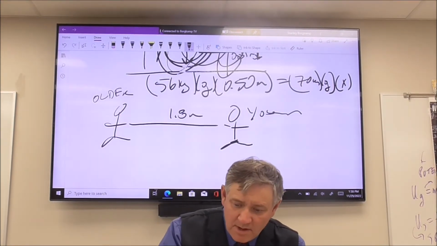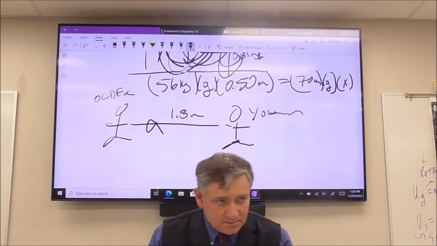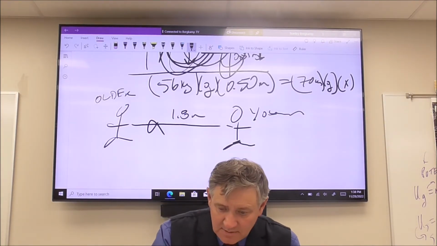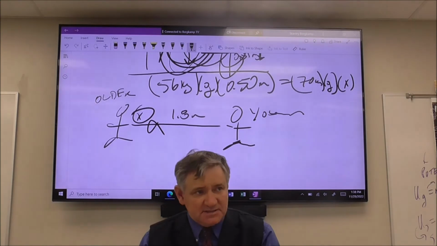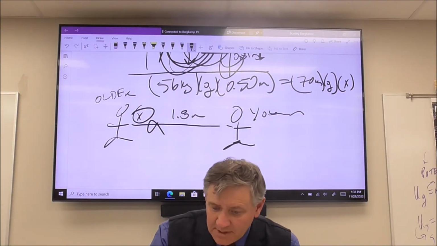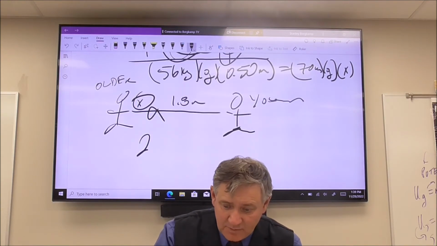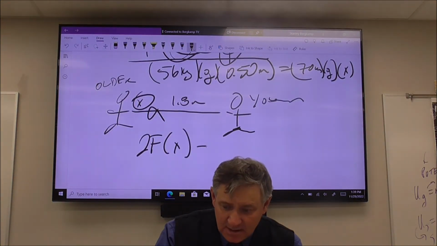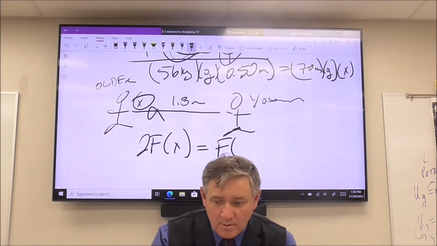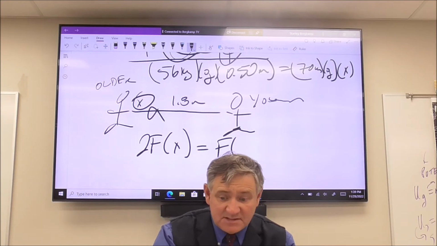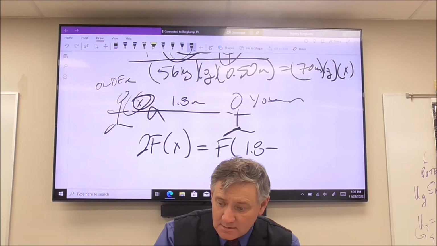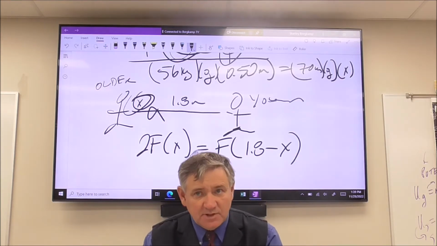So you know that distance has to be closer. Okay, you know that has to be true. So basically, let this distance be x. Okay, it's almost like a Lagrange problem. But they want to carry twice the force. So you're going to have twice the force times x is going to equal what? The force times another distance, basically. Well, if this is 1.8, and this is x, how much is left over? 1.8 minus x. 1.8 minus x. Then what are you going to have to do?